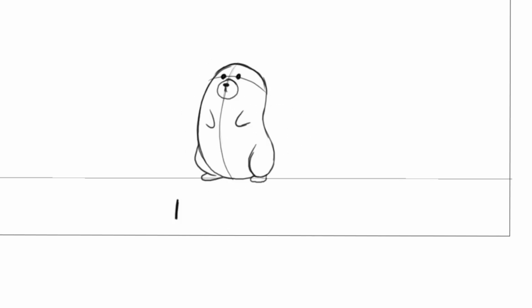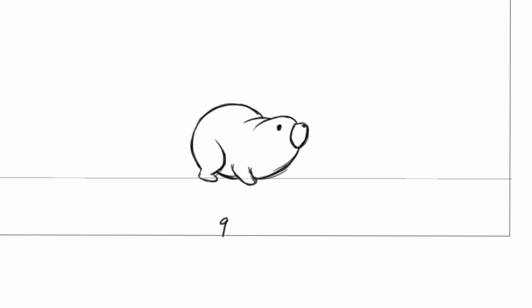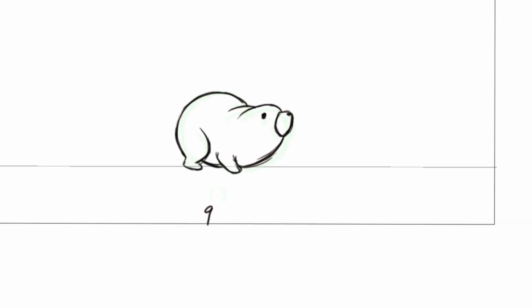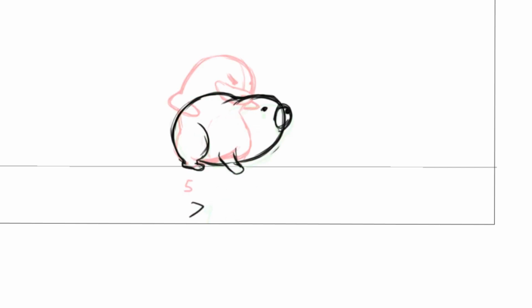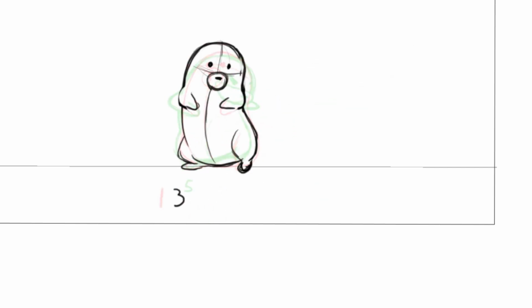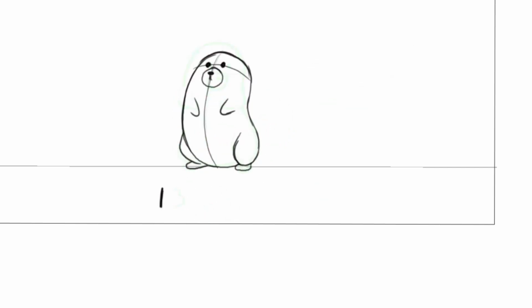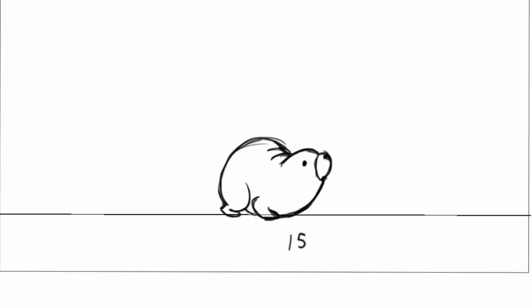There. Doing stretches like that is important to achieve this kind of zippy timing. Now we just have that last drawing on frame 11. This one is going to be really close to these other drawings. That looks like we've got it. Let's take a look at the final animation.